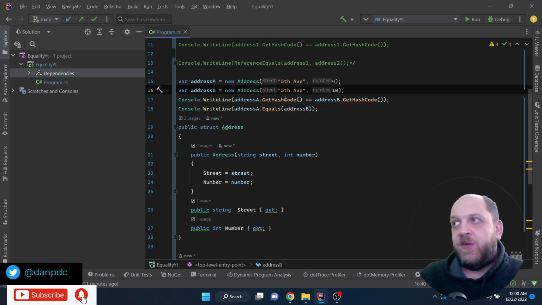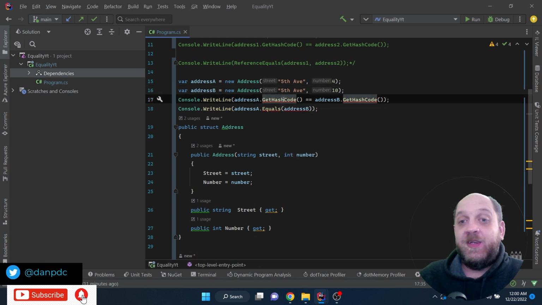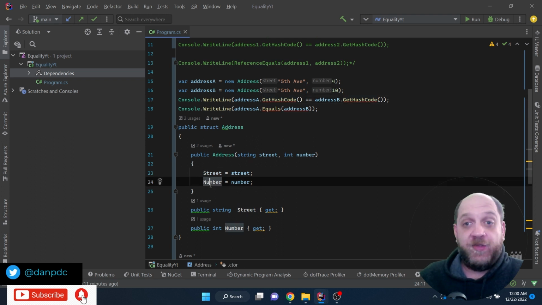The GetHashCode, however, performs a little bit differently than the comparison for equality, because as said, when we compare for equality, we usually check through reflection that the street is the same and that the number is the same. However, doing the same for computing the hash code will actually result in pretty bad performance. So in the CLR, the GetHashCode is implemented slightly differently.